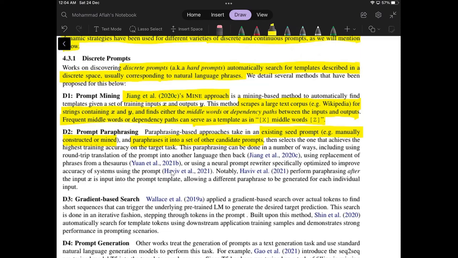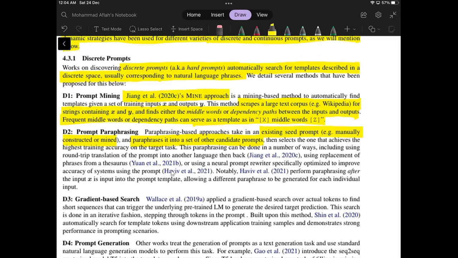All right. So for paraphrasing, you have all these different methods which we have discussed here. You can do back translation, which is, say, you translate the sentence into French, then from French back to English. So some words would be replaced by synonyms and rewritten. Then you can do replacement of phrases using a thesaurus. You can use a neural prompt rewriter, which is optimized to do this. But all of these are doing this on the prompt itself.